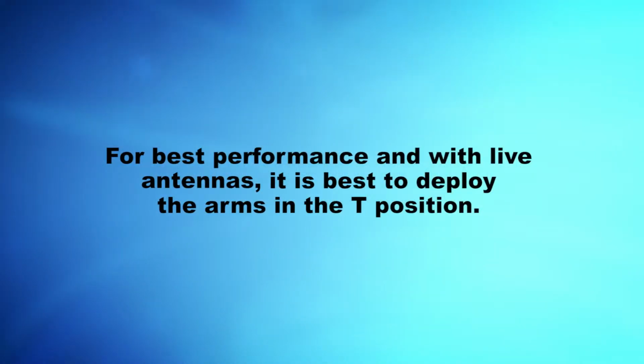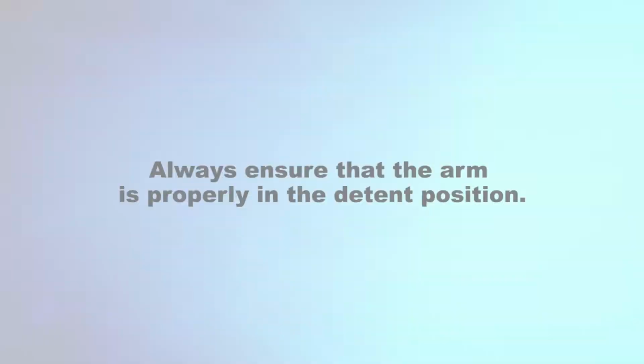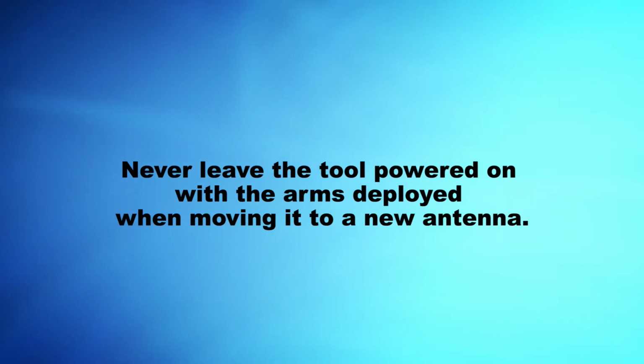For best performance and with live antennas, it is best to deploy the arms in the T position. The short arm can only move 180 degrees clockwise or 180 degrees counterclockwise. The long arm can only move 90 degrees to the left or 90 degrees to the right. Always ensure that the arm is properly in the detent position. Always return both arms to the storage position prior to removing the tool from the bracket. Never leave the tool powered on with the arms deployed when moving it to a new antenna.